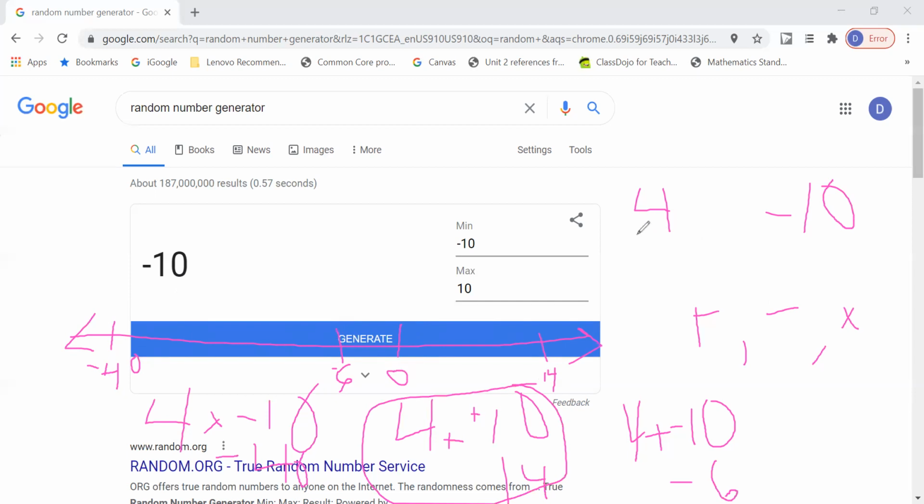Okay. Now, every time you get the highest one, you can write down that number of points. So I got 14 points because that's the number I picked. All right. Now, if I would have picked 4 times -10, then I would have got -40 points. All right. But you don't have to keep track of points if you don't want to. All right. So then you can play again.